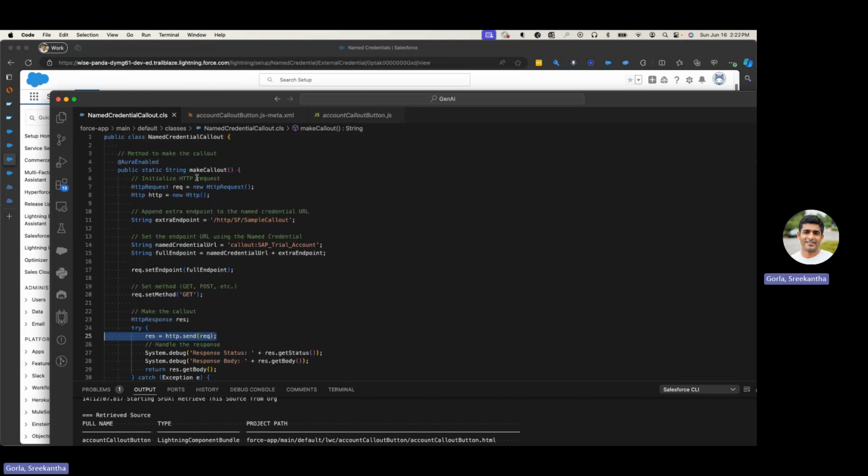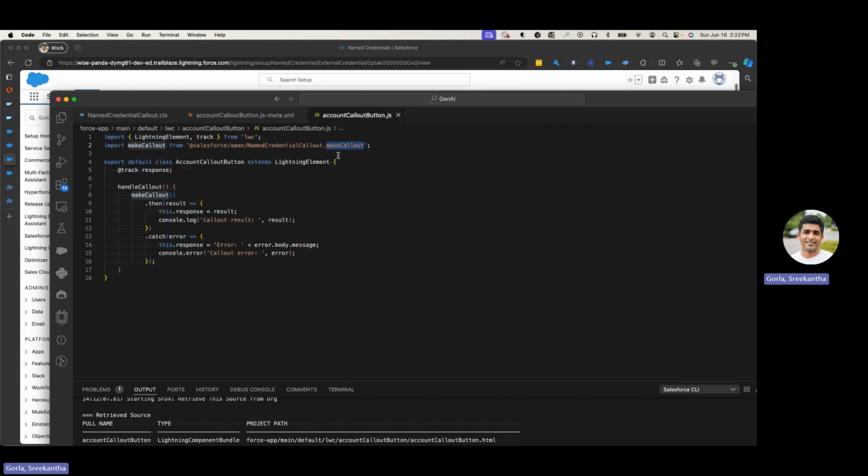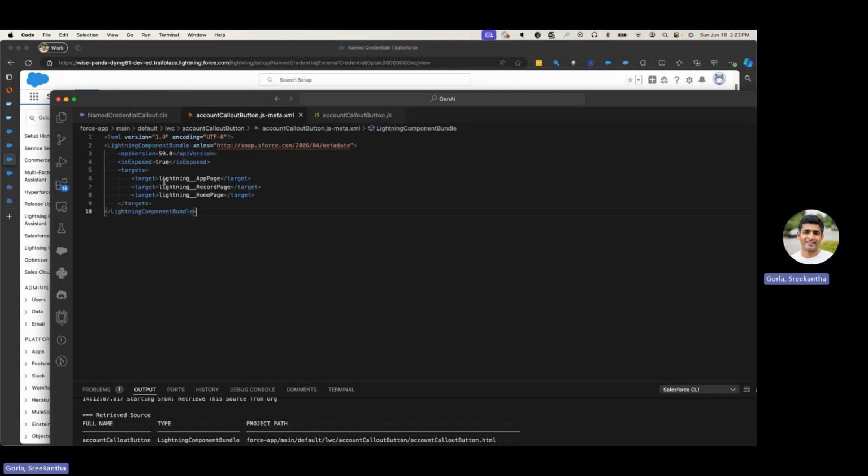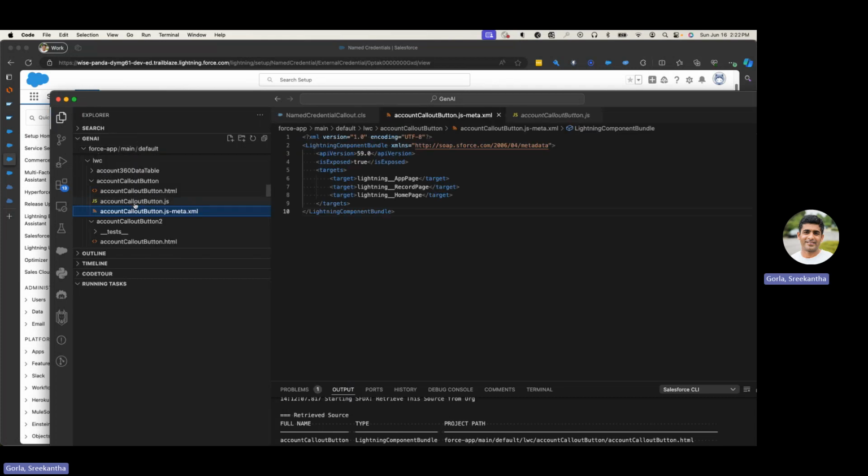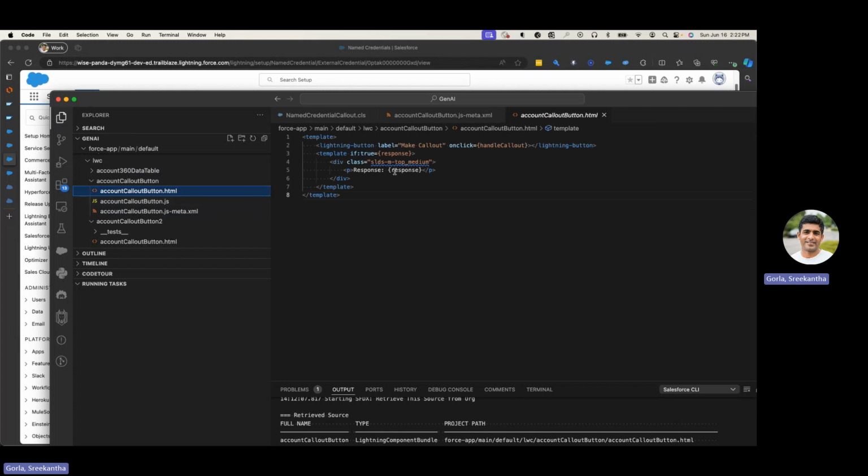Once we have this class with the named credential and callout, we can easily use it in LWC components like this one. Here a small JavaScript is created, and we are just making that callout to the Apex class, and whatever response we get, we are just showing it in this part of the HTML. Very small one.